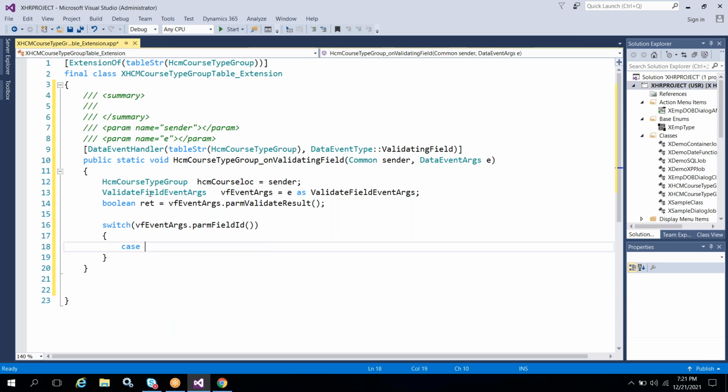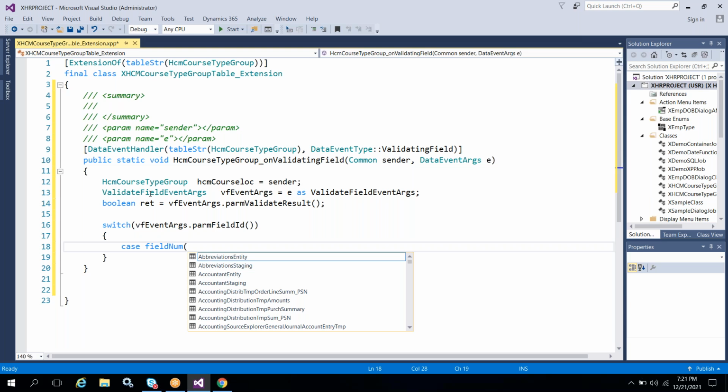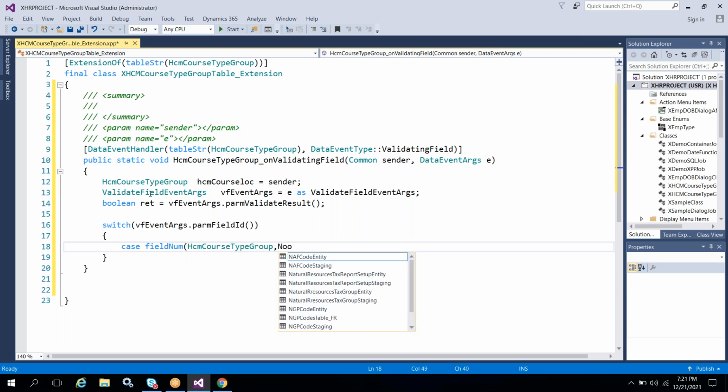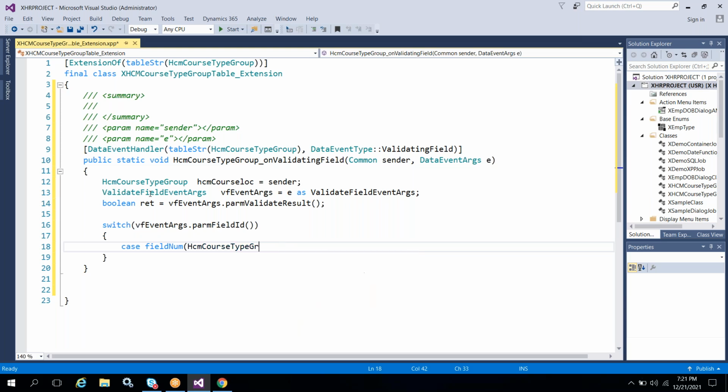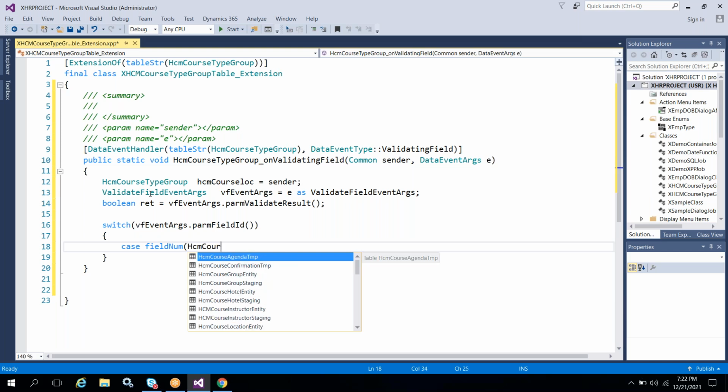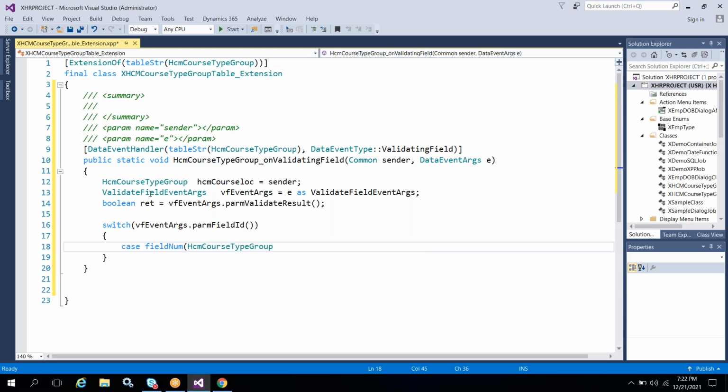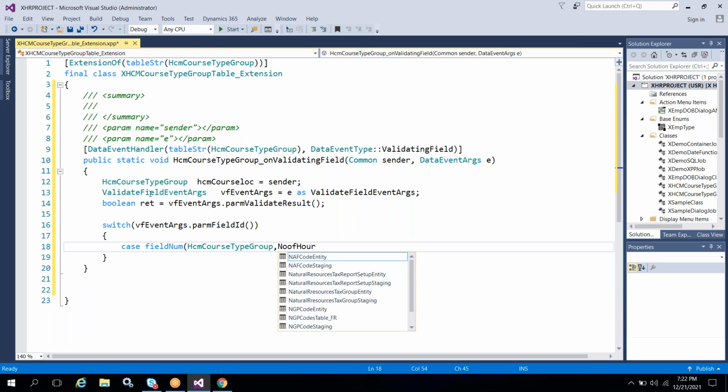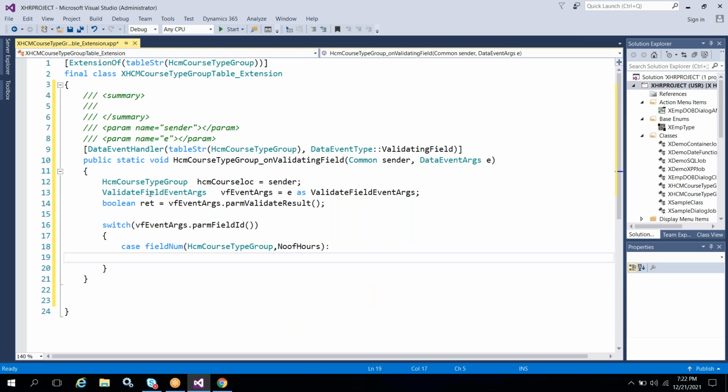So let me write the case: field num, group, number of hours, right? Case field num, number of hours.